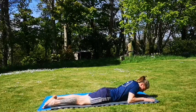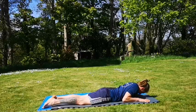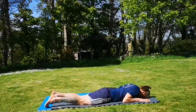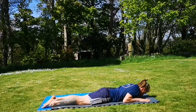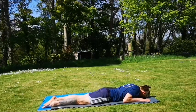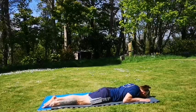If this is a little difficult, just bring the elbows back, so the elbows by the side of the chest. You should be able to bring the forehead down to the floor here. Now we're going to have a very slight back bend here for Sphinx pose. So if there's any discomfort in the lower back, we can remain here, or we can just have a very gentle attempt at the pose.